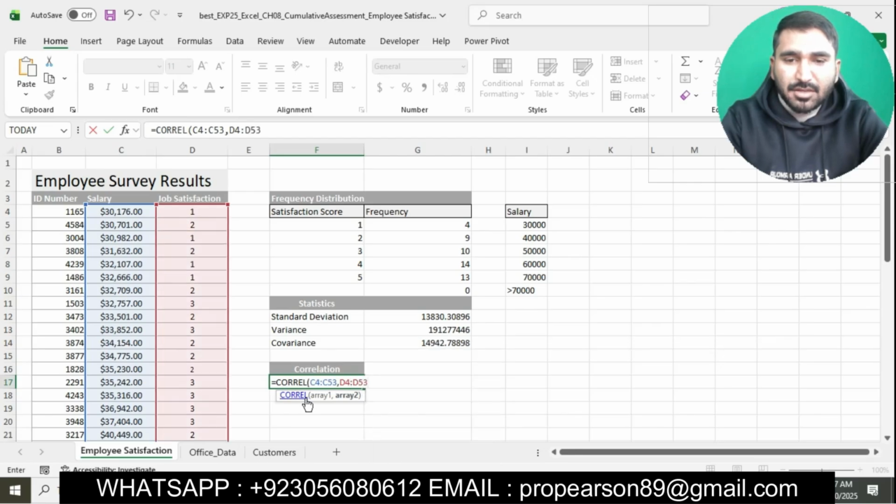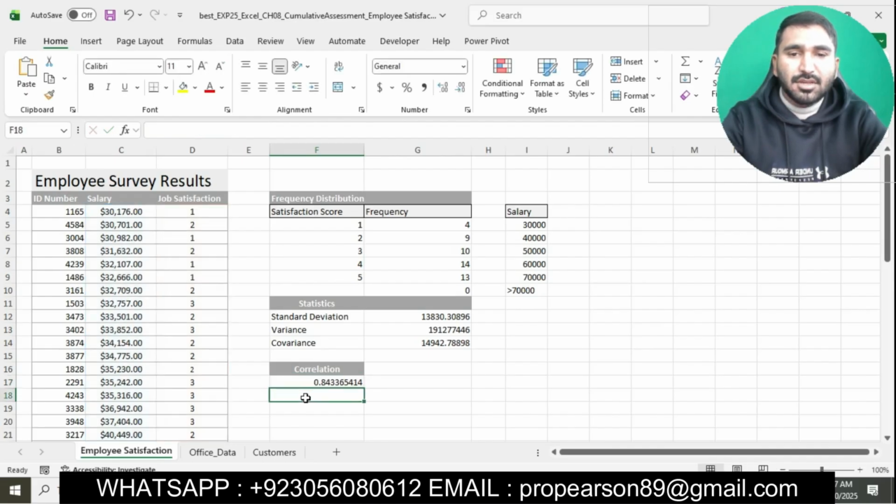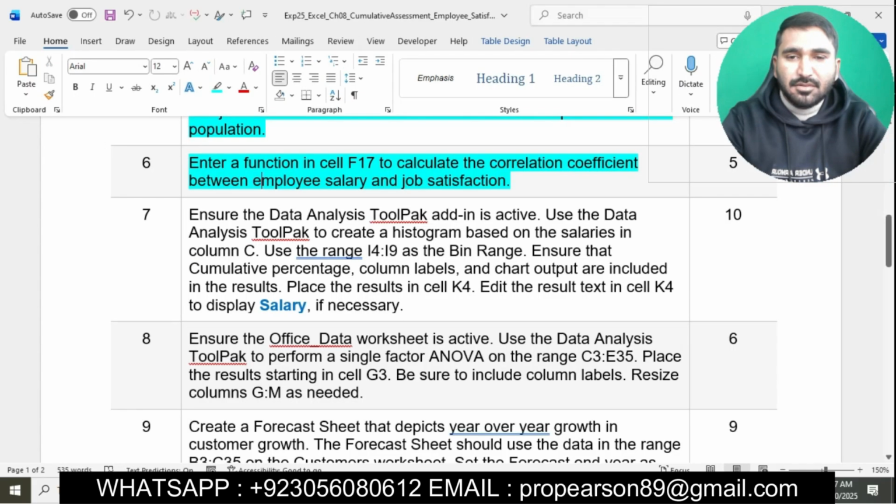Then we will press enter. It will find the correlation between salary and job satisfaction in cell F17.